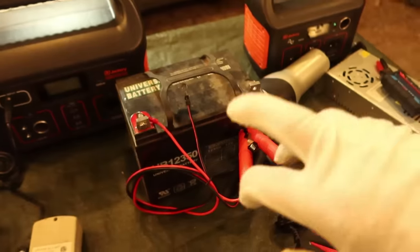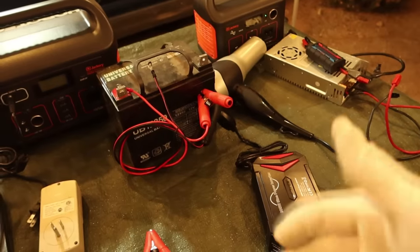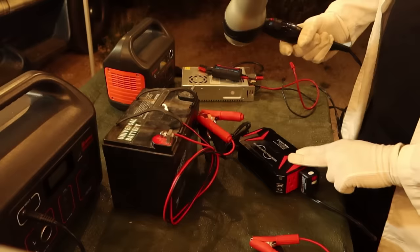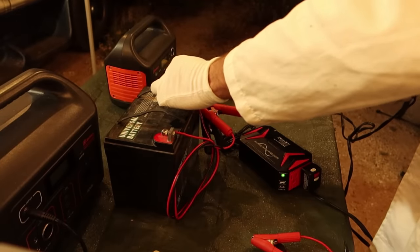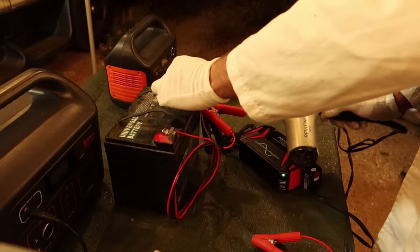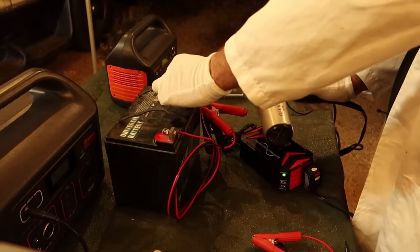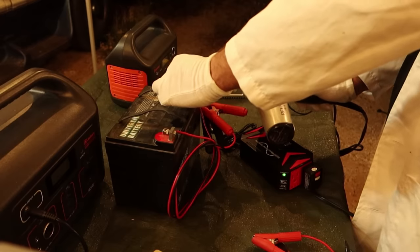Final capacity test. I have a 35 amp hour lead acid battery that I'm going to connect directly to this — it's going to pull everything it can from the battery. On low setting, that's 100 watts. On turbo, that's 130 watts. That's 200 watts. It's kind of struggling at 230-240 watts, and it's getting hot. I think that's about all you can pull.